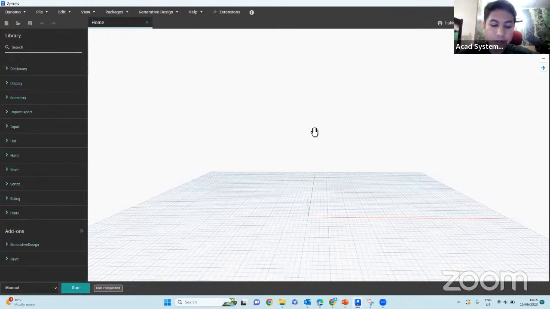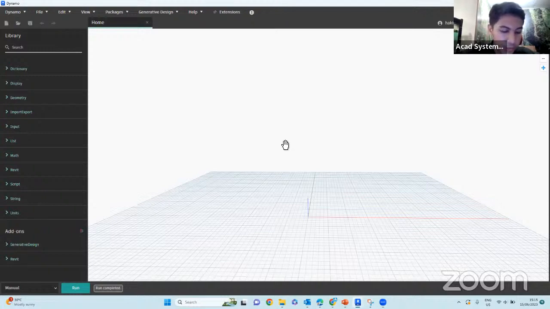Okay, so here we have to know some of the codes. I will not lie to you. There are lots of nodes that you have to know. But my advice is you start small, get to learn some of the nodes, and then later on you will pick up bit by bit.